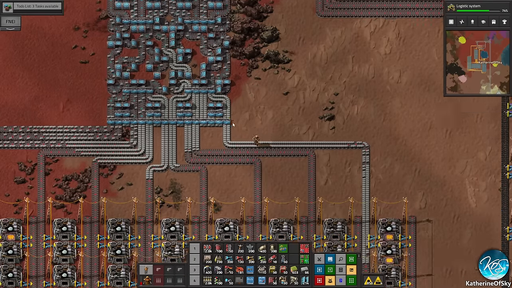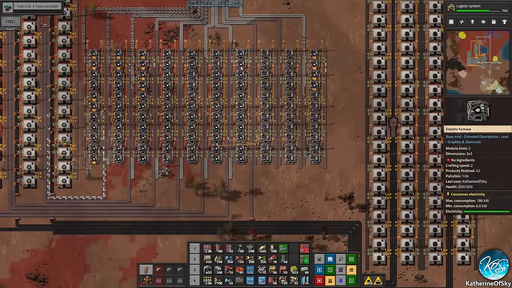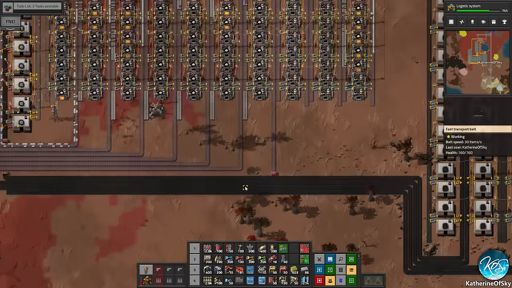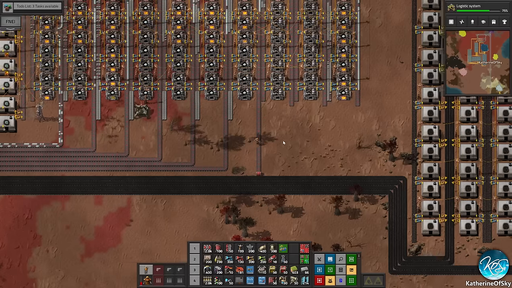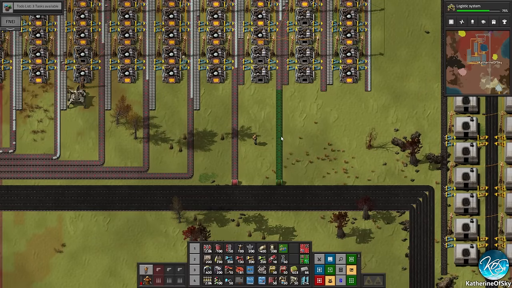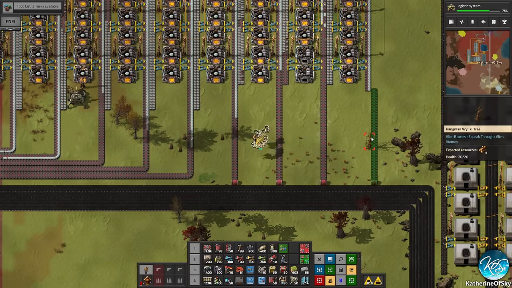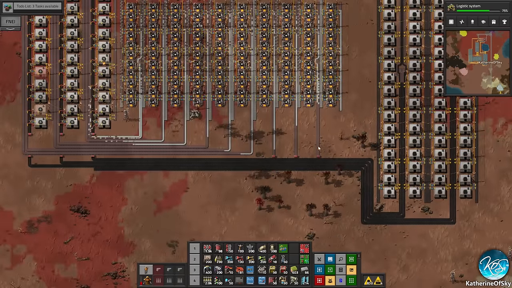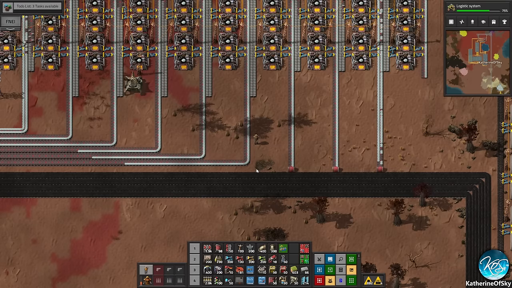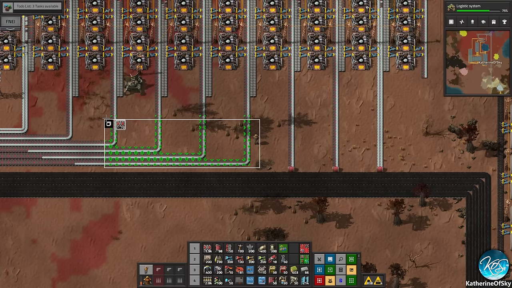Okay, so our bots are working to get stuff. We're still really low on energy, but we did actually manage to get this entire thing flowing, which is good. We're going to get more of these done. Let's do that. Okay, so these are going to be the left side ones. Okay, so that's three more belts, which is okay, I guess.